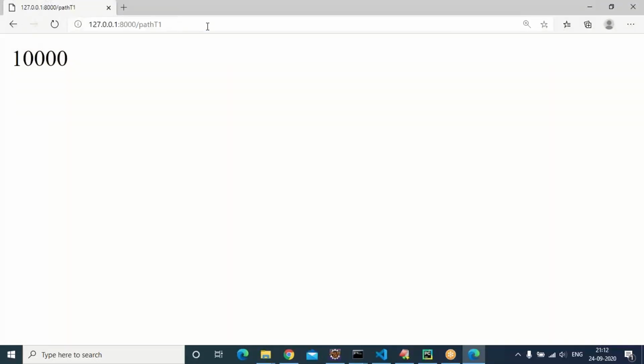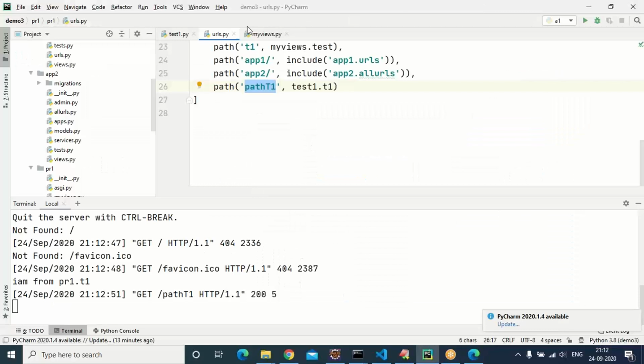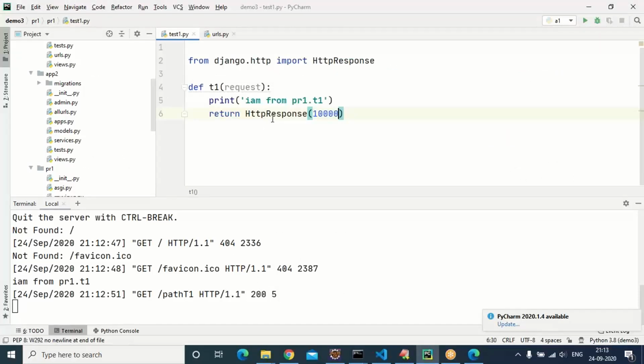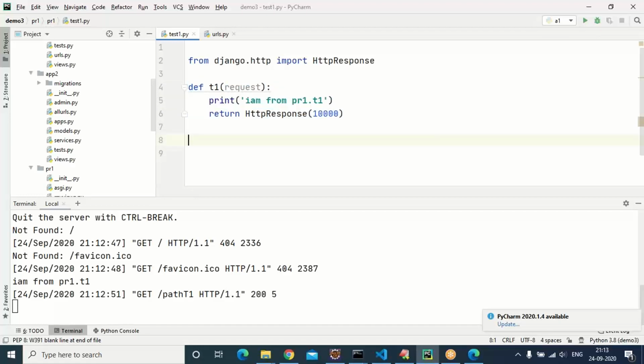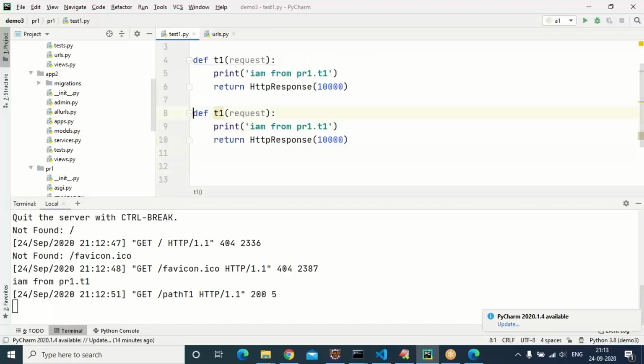Any literal can be returned, not only string. Now let's go for test1.py. Try returning anything. Anything can be returned. Any literal.